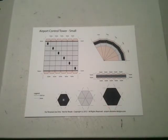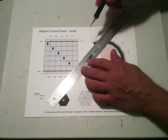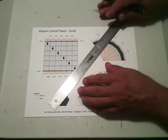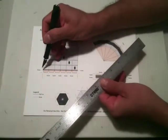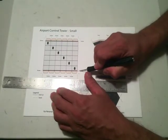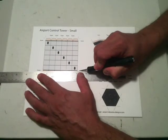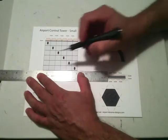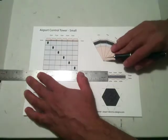I like to start doing my scores first. Score is when you make a cut that doesn't go all the way through the paper, so when you fold it, you have a nice straight edge. So you'll see that all the scores have dotted lines. What you need to do is put your X-Acto knife blade on the dotted line of the score, put your ruler against it, then find the corresponding score line on the other side, line them up, and just make a very, very light cut.